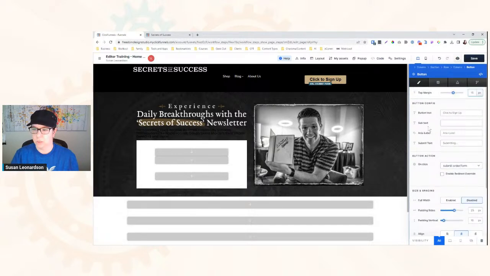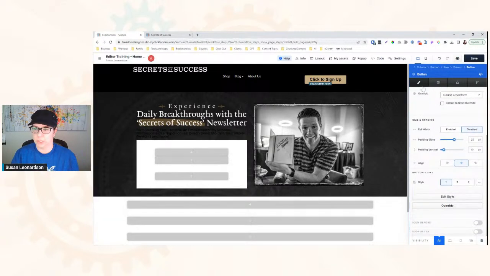I'm going to go to edit style. So when you're in your elements and you're like, I can't find where to edit that, you have to click on override or edit style. Edit style is going to take you to your style guide, and you're going to edit it in your style guide, which means that edit is going to actually propagate across all your stuff. That's maybe not always the good way to go.